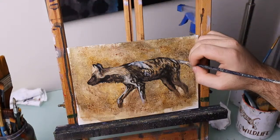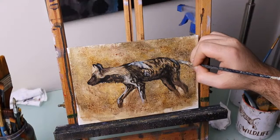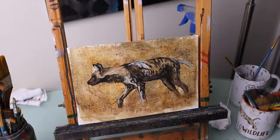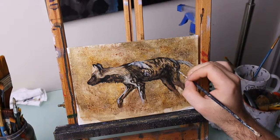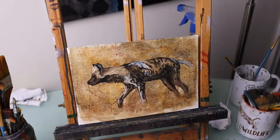I've painted one horse in my life. It's more of an abstract horse. It is up on the Studio Wildlife website. Amber has painted horses, and there is a video of Amber painting a horse on the channel as well. It is something that I absolutely hate painting. I cannot stand drawing horses, painting horses. I am awful at painting horses. I just can never get them in proportion.